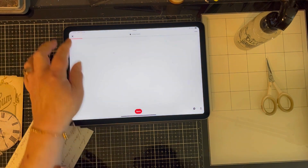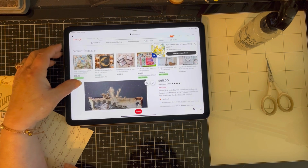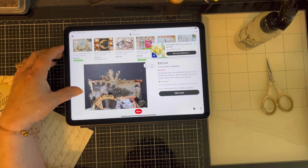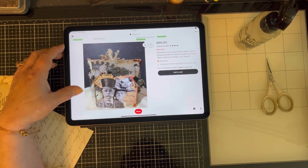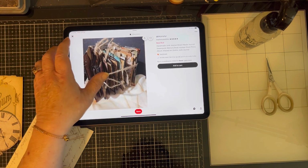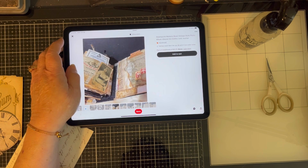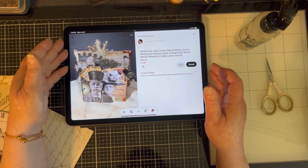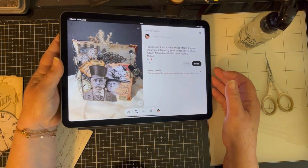I want to do a version of this, and it is actually a journal cover. I'm not going to do a journal cover, but it is by SophisticatedGlitz. And this journal is available if you're interested in going to look at it in her Etsy store. It looks like a really cute little journal. It's kind of a steampunk themed journal. Looks like it has a lot of Tim Holtz stuff in it, but it's really cute. So if you're interested in that, hop over to her Etsy shop and take a look at it.